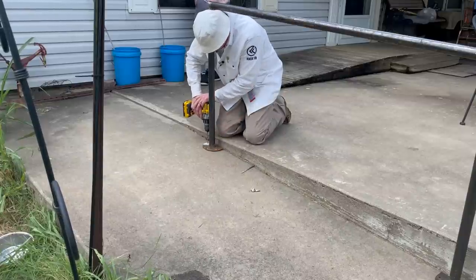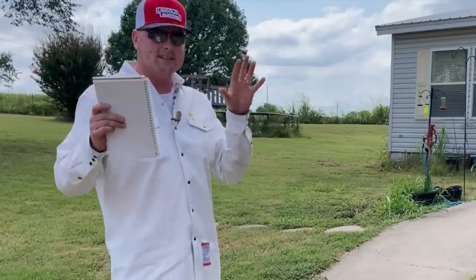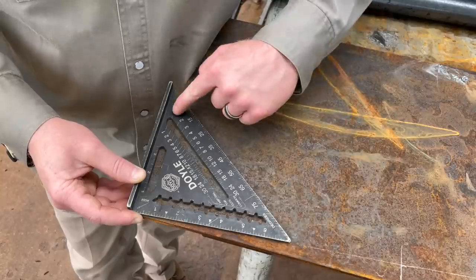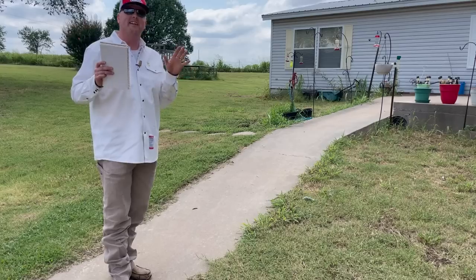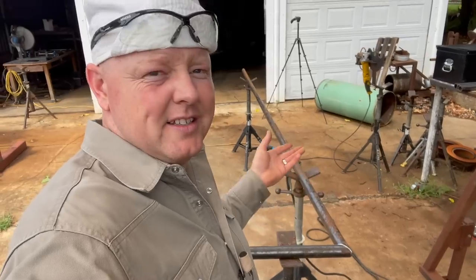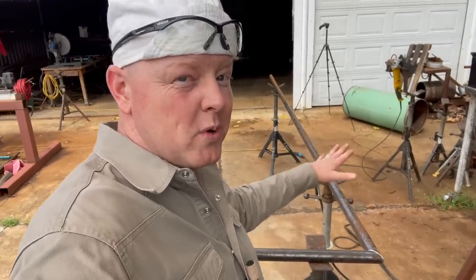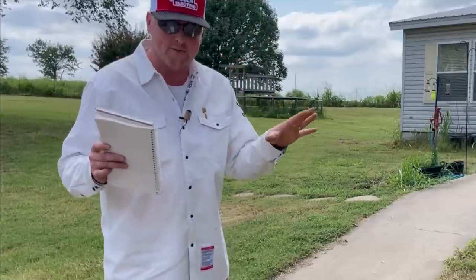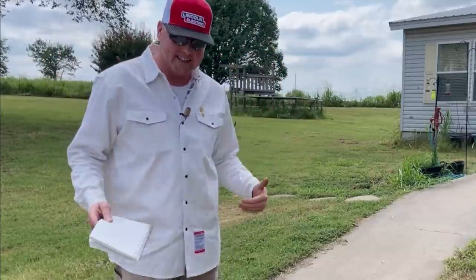My goal for this video is to help you by simplifying how to find the slope of a ramp when building a handrail for a ramp. Later in the video, I will share with you a mistake that I made while building one of the handrails and why I believe mistakes are very helpful and beneficial to us in life.